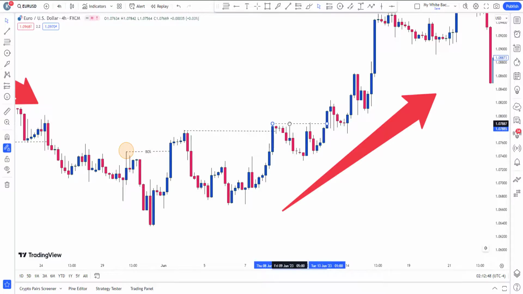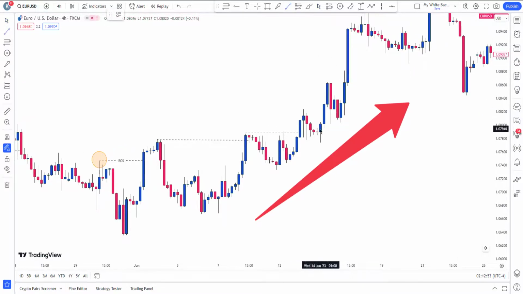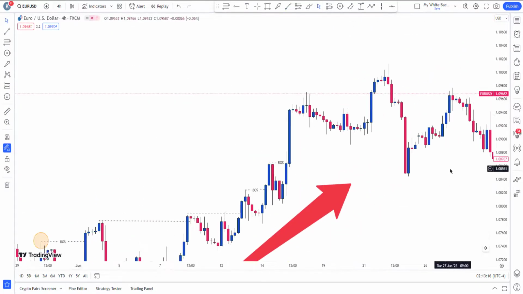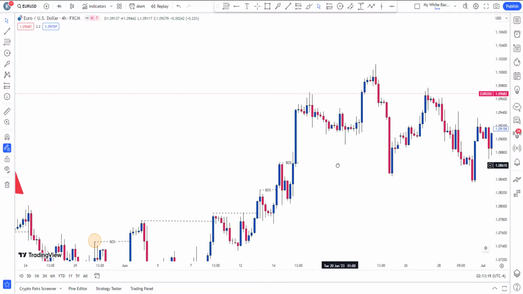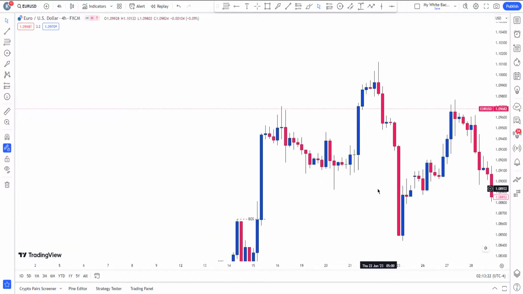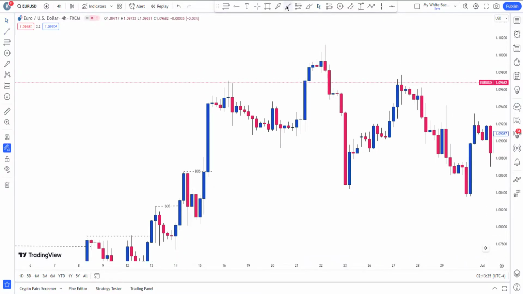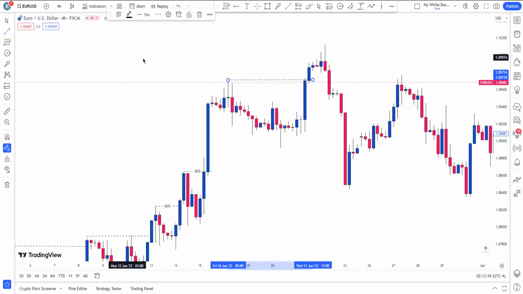So our break of structure happened at this point, another one right here, a break of structure that happened at this exact point, and then we have this one right here, a break of structure that happened at this exact point, showing you everything in detail. Another area here, let me show you. We keep moving, guys. Another area at this level, break of structure at this point. I'm seeing this clearly, so that is another break of structure.